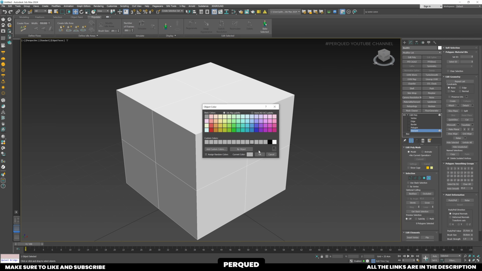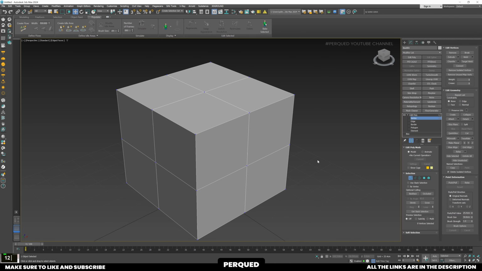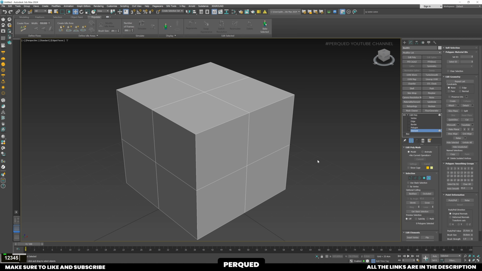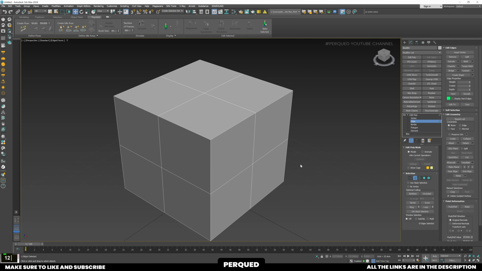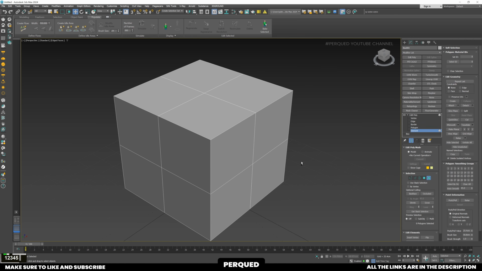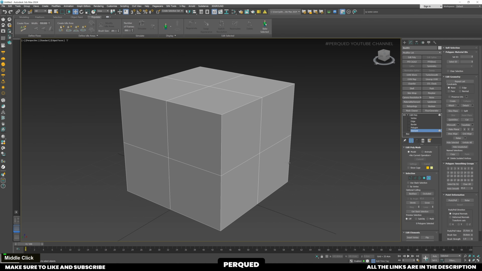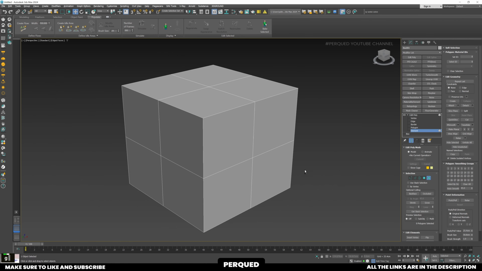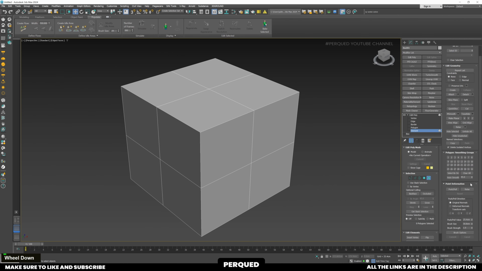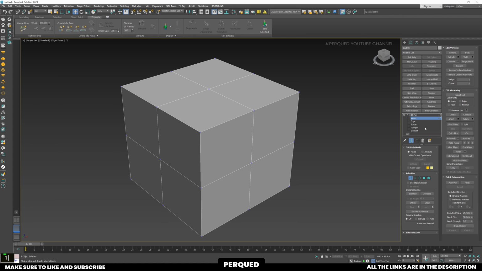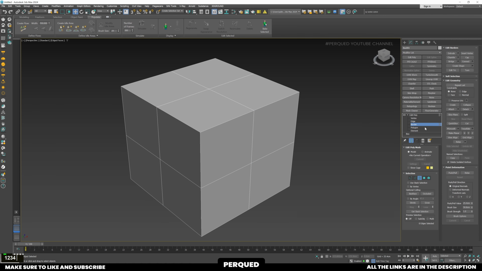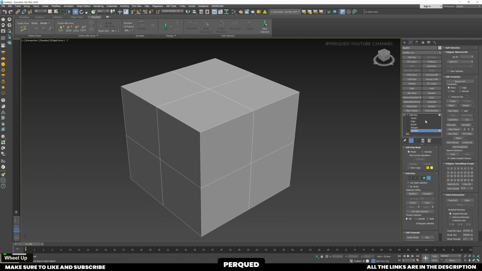If you press 1, 2, 3, 4, 5, it'll open its properties accordingly. 1 for vertex, 2 for edge, 3 for border, 4 for polygon, and 5 for element. Each of these sub-objects has its own properties, and some properties are general properties which you'll see in each sub-level. Let's see each one by one.